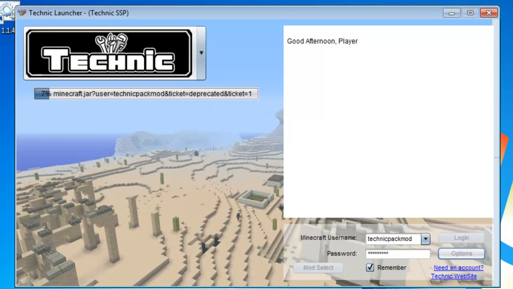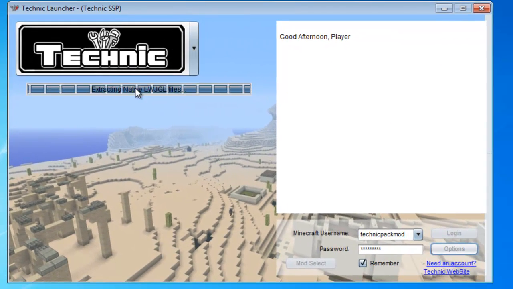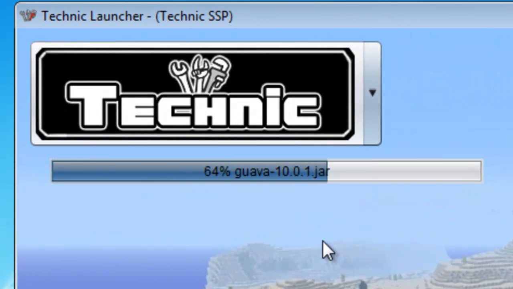Don't know why it's doing that. Camtasia Studio just doesn't like me. But anyway, that's besides the point. The focus is on Minecraft. So, it's going to download all these files. There's a bunch of them to download. So I'm going to go ahead and let those run.